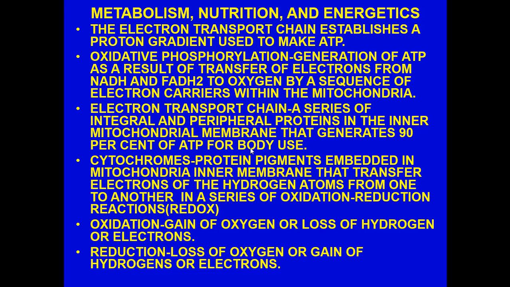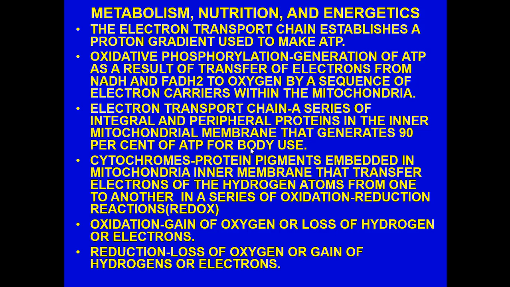So let's talk about the electron transport chain, shall we? This is a process that establishes a proton gradient. In other words, across a membrane, you've got a lot of protons on one side, which is another way to say hydrogen ions. And then you've got very little on the other side. So what's going to happen? Well, if you go down the concentration gradient of these protons, you're going to be able to use that just like a dam holds up water, and you have the water go through these special tubes, sluices as they're called, and the turbines get turned and they produce electricity. In this case, we're not producing electricity, we're going to produce lots of ATP.